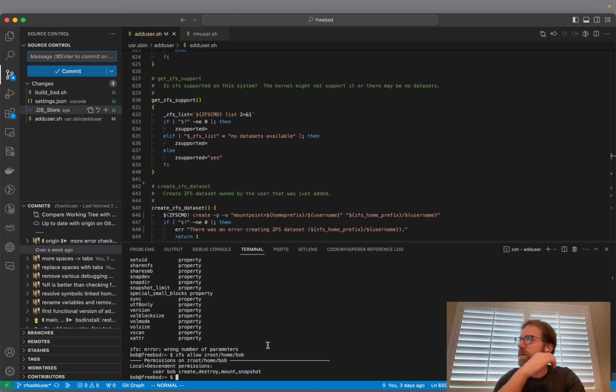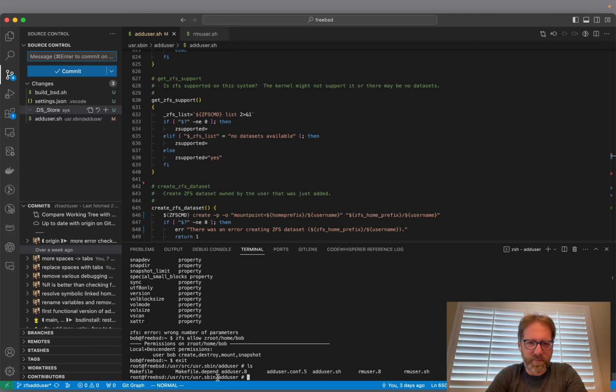Destroy, mount, snapshot. Yeah, you also might want to send and receive this. Another discussion for the bike shed. But this is important: what default permissions on the dataset does the user get? Send and receive is very useful because the way I back my systems up is essentially ZFS sends to places, especially my home directory, like laptops and workstations. And being able to do that as the user is very useful.